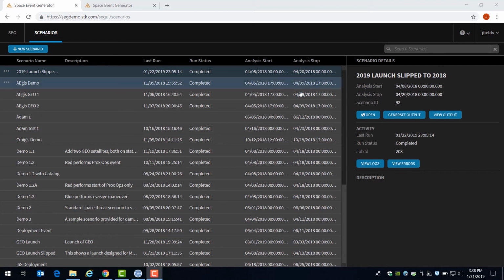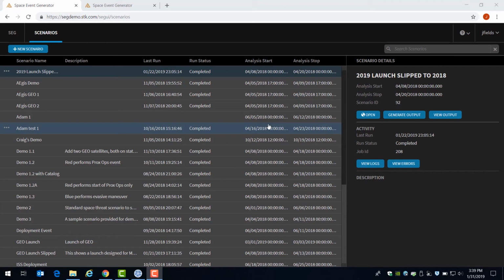So we're going to look at an example of using an ephemeris event in SEG to pull in externally generated data. As we talked about in our presentation, an ephemeris event allows us to use an external tool to create as complicated an ephemeris as we want, or allows us to use ephemeris from a real mission. In either case, we can move that ephemeris to any time of interest.